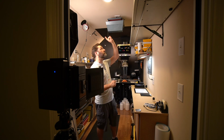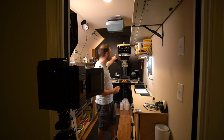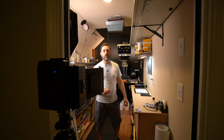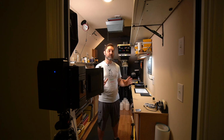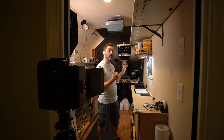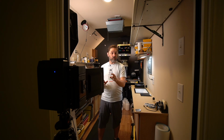Aside from that, I have the ceiling lights on as a little bit of an accent, and then I've got 2 small video LED lights back there to just kind of separate my head and the enlarger from the black painted wall. All right, we are going to go ahead and take a test shot, see how this works out.